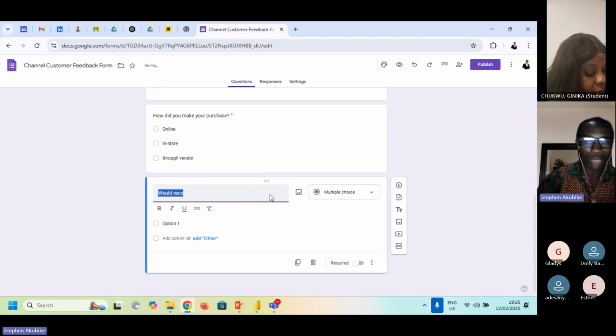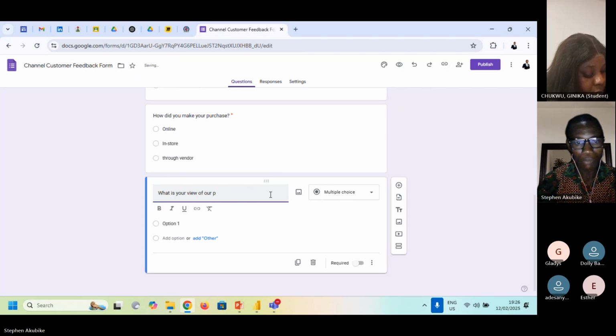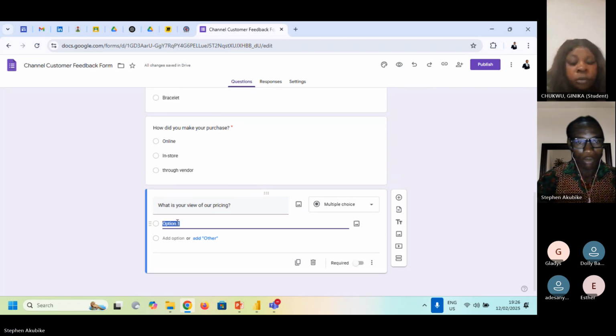Okay, before we go to that last one, what is your view of our pricing? So we want to get their view of the pricing. Is it expensive? Is it affordable? We want to get that. So here we'll just put very affordable.